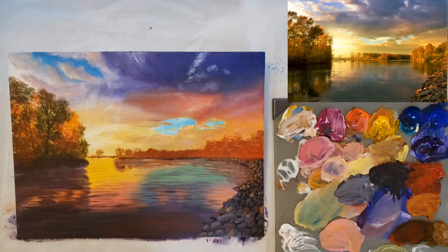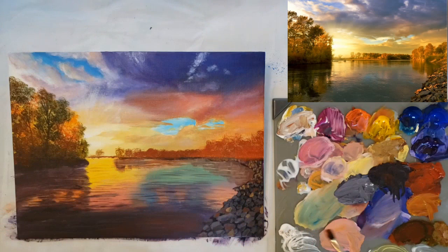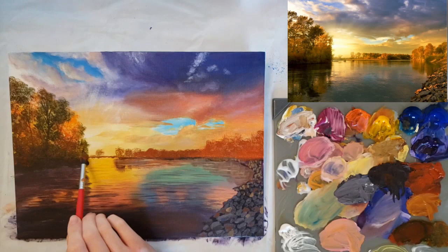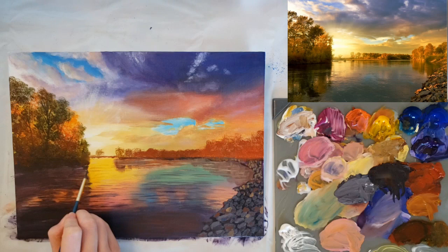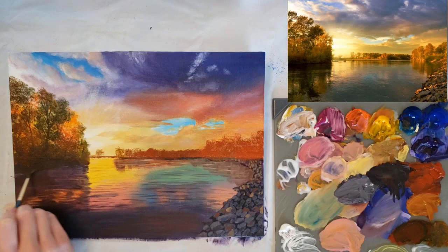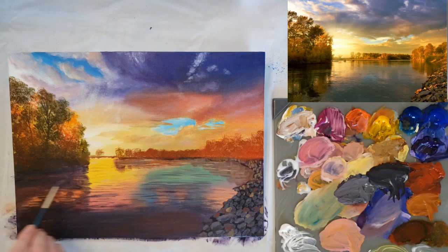Okay, I'm going to take this dark color and kind of put some more in here so you can't see where that island is. I'm going to take some of the green that we made and kind of put some of it over a little further. And I think I'm going to take this dark color with the round brush and kind of put it down to here. And there's like really dark right up against this island where it stops. I'm going to put that. And then maybe take this and kind of glaze over here.